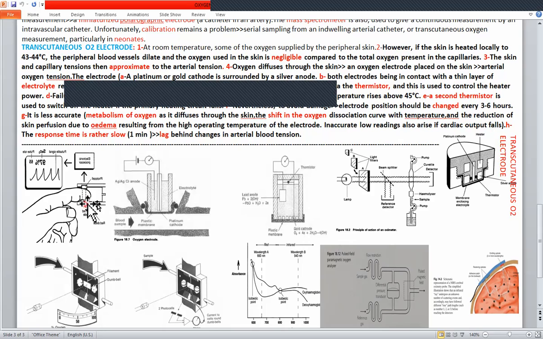Of course, we have two diodes. In the previous old versions, we used to use the isosbestic point, but nowadays we use two diodes, one of them for the infrared and one for the red, and they are reflected by passing through the arterial pulsation. There is a program and processing that eliminates all that is absorbed around this arterial pulsation, so that we can gain at last the plethysmograph and the oxygen saturation. It is a very long subject, of course, like the vaporizer.